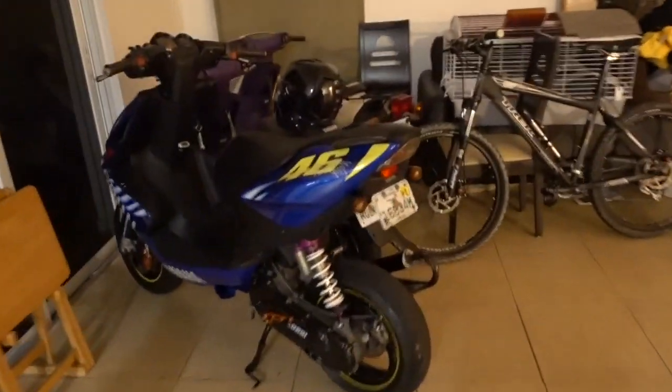I plan to put this thing on the dyno. I plan to do all the testing I can on this because I don't trust anyone else's facts, and I have all the equipment to figure this out myself. The other cool thing is I have the support of a really good friend who, if you guys have never seen my scooter videos, I've built a few scooters. I have a few of them actually in my living room.